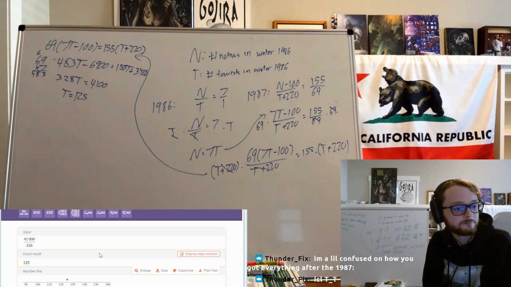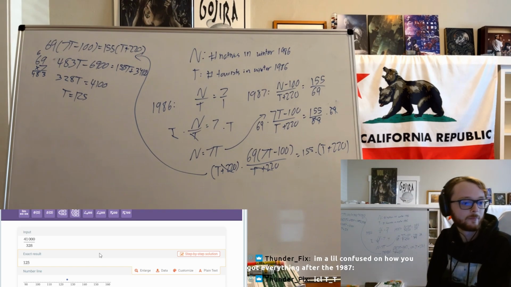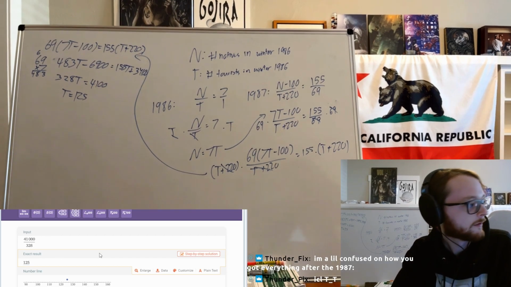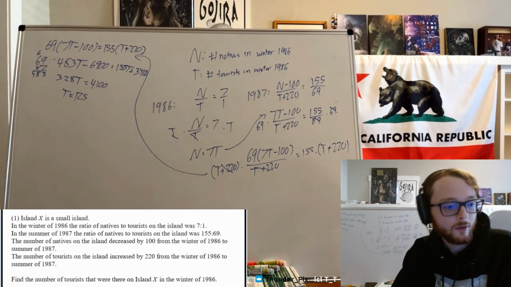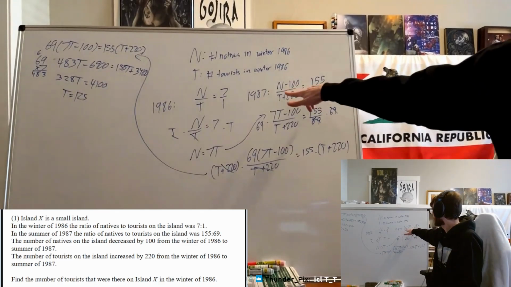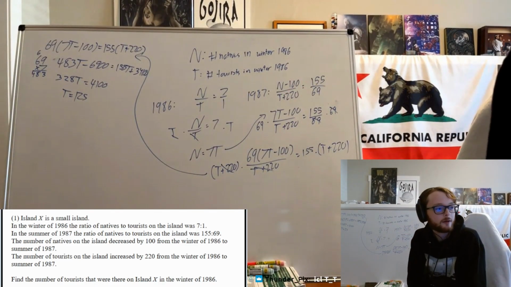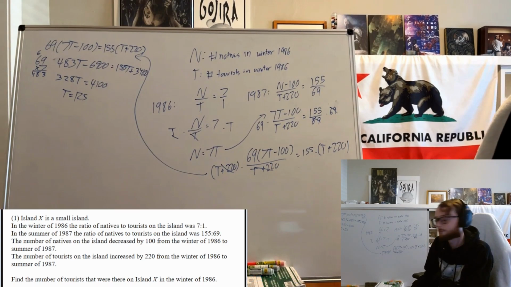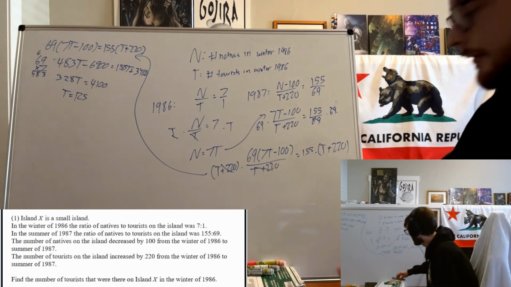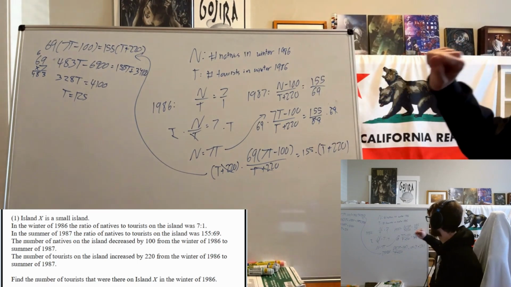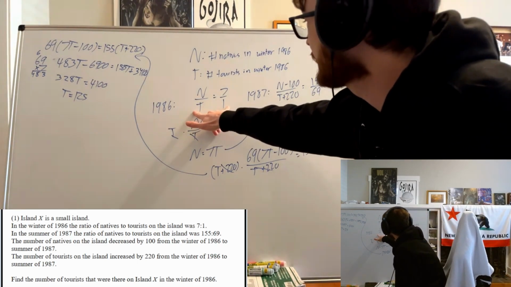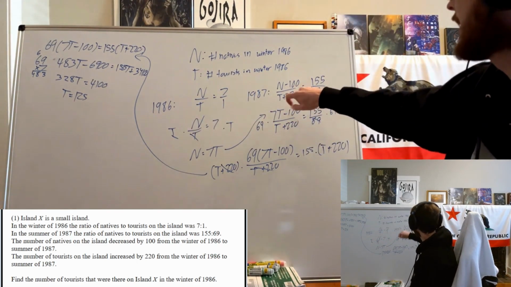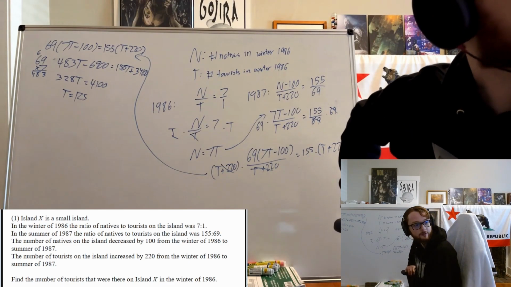Oh, really? Okay. So for the 1987 initial setup here, basically, it's the same exercise as what we did here for 1986, but it looks more complicated because it's just a more complicated situation.